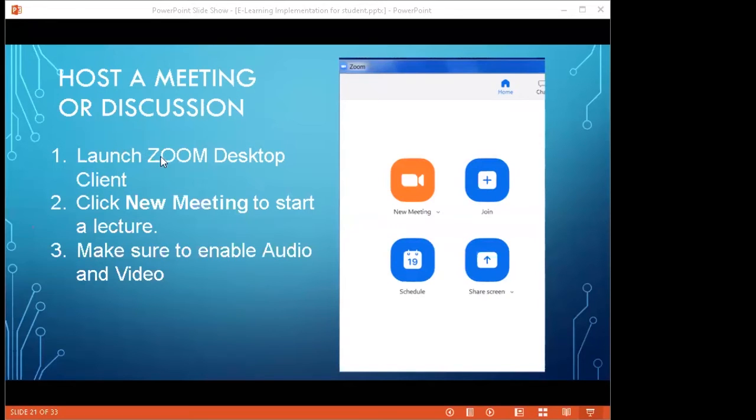What you need to do is become a host. One of you needs to create a meeting ID and password to host it, so your other team members can join in to the discussion.